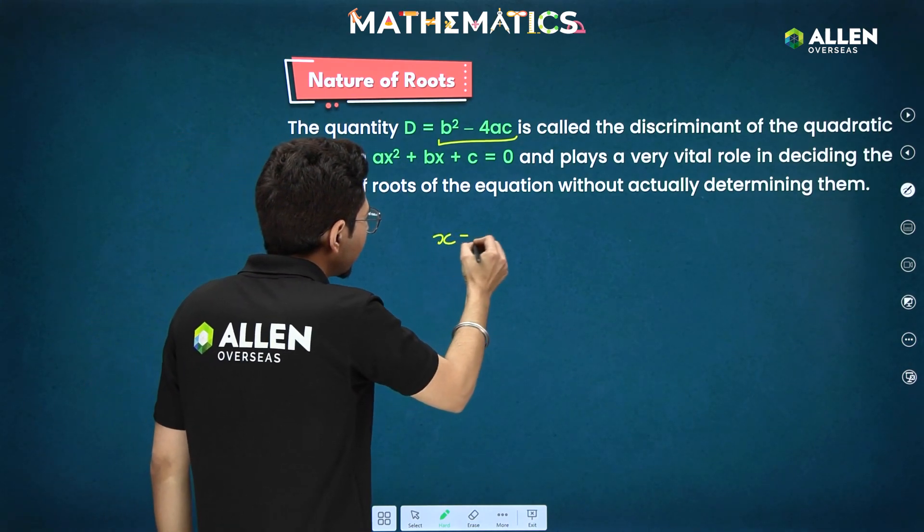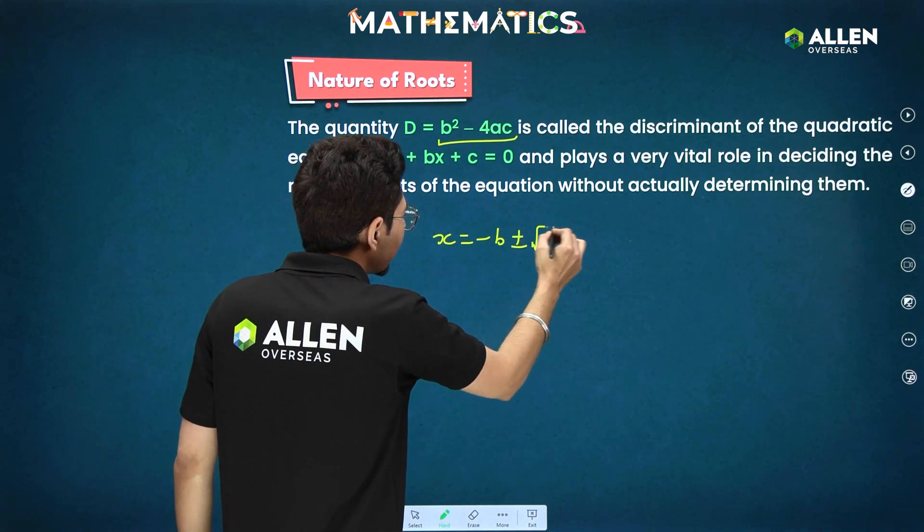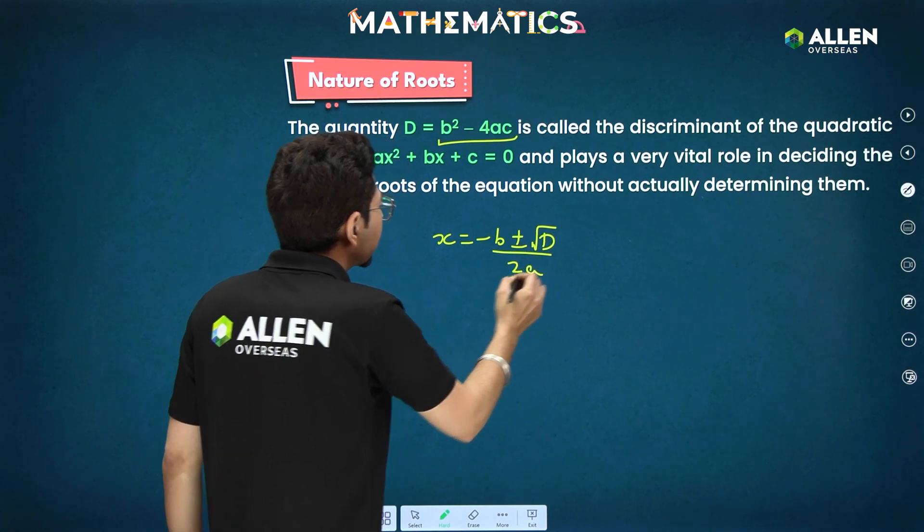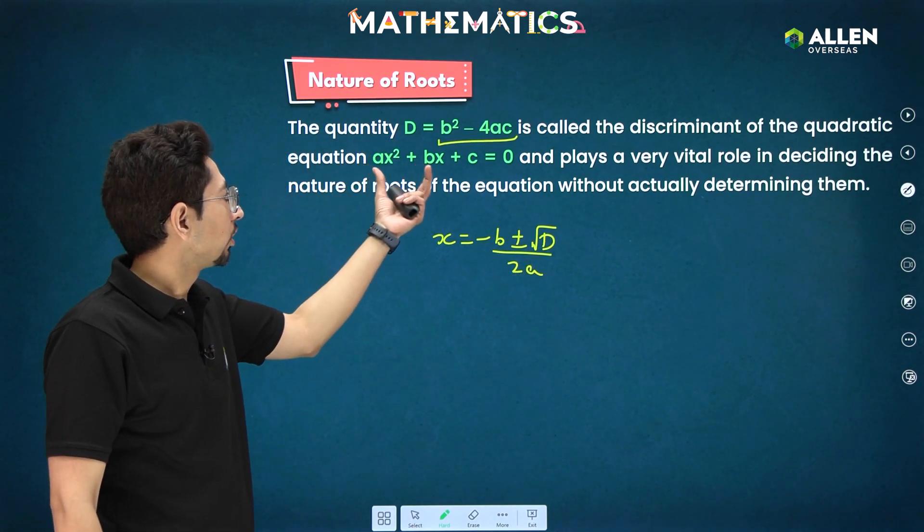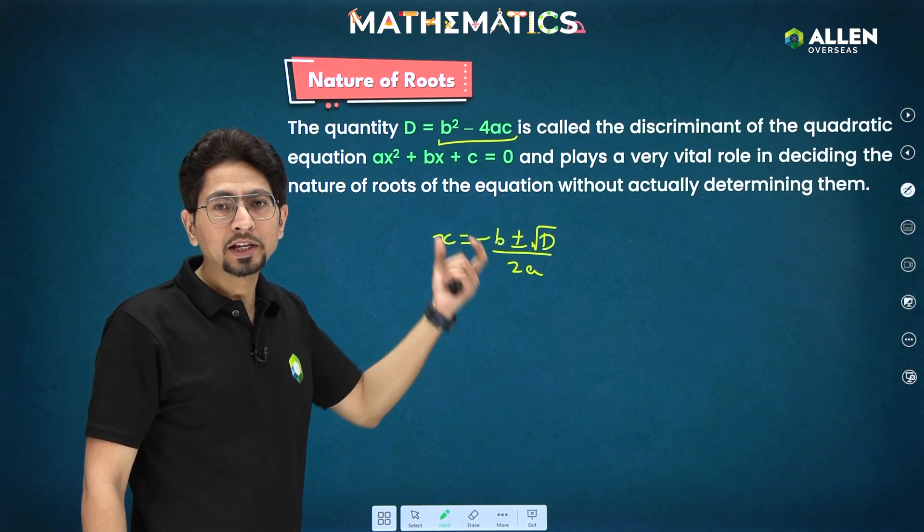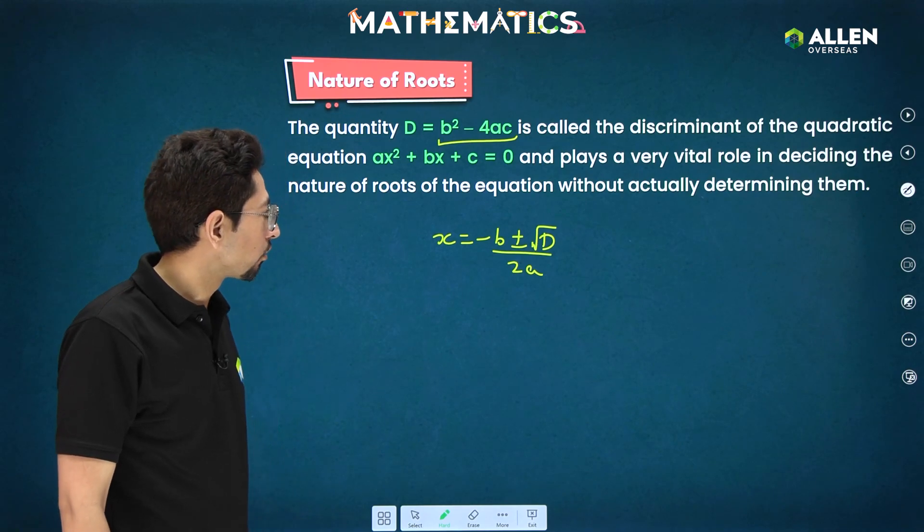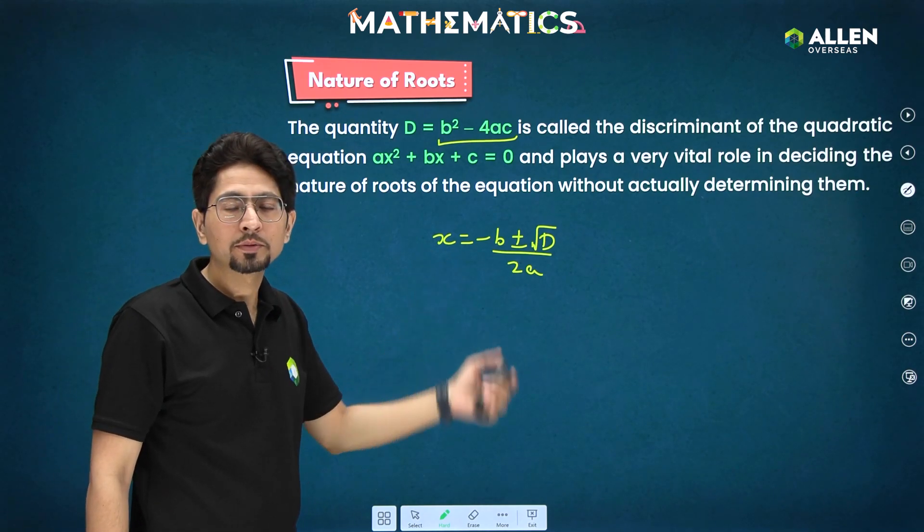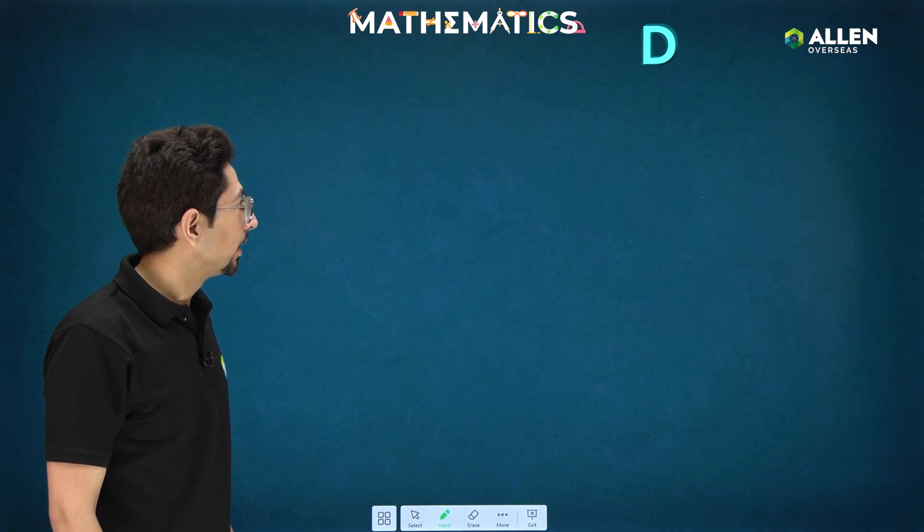How? Because x = (-b ± √D) / 2a. That is x for any general quadratic equation solution. So as you can see, discriminant is present inside the square root. It plays exactly the vital role to decide the nature of root. Let's see how it decides.